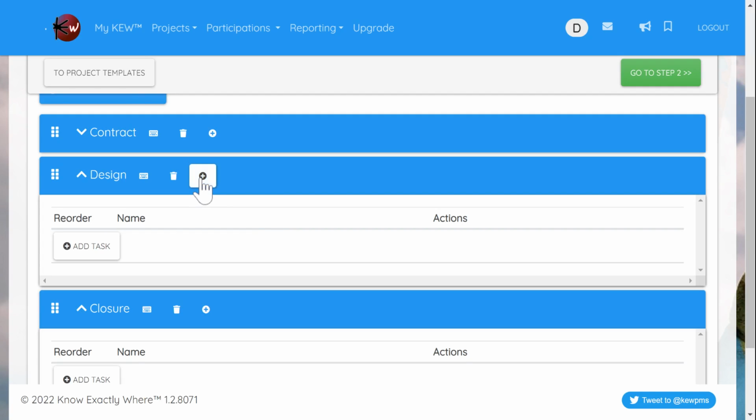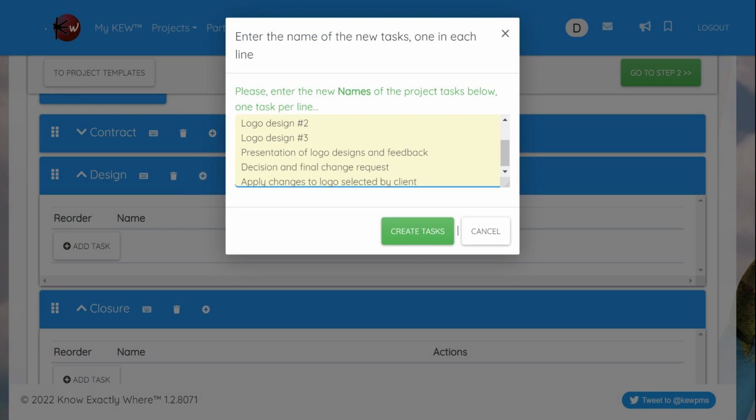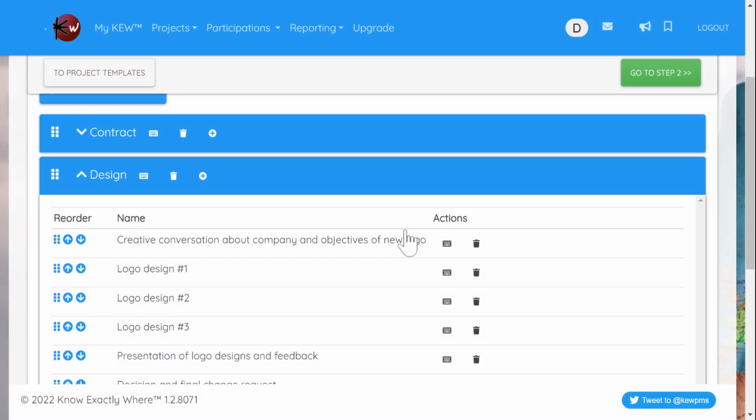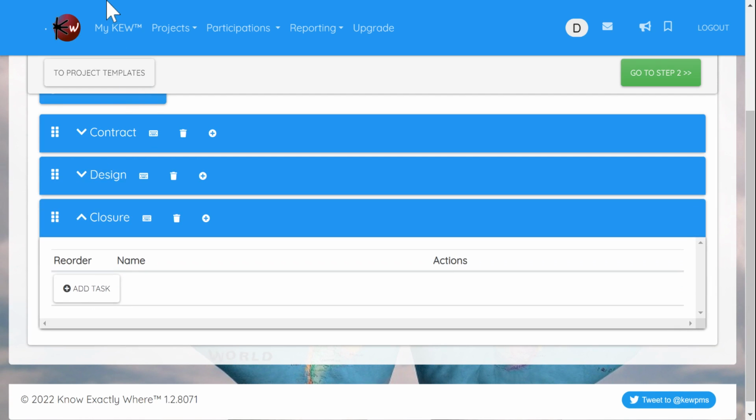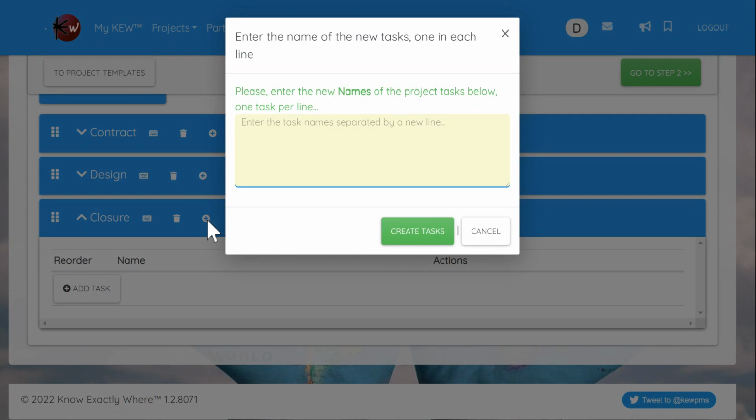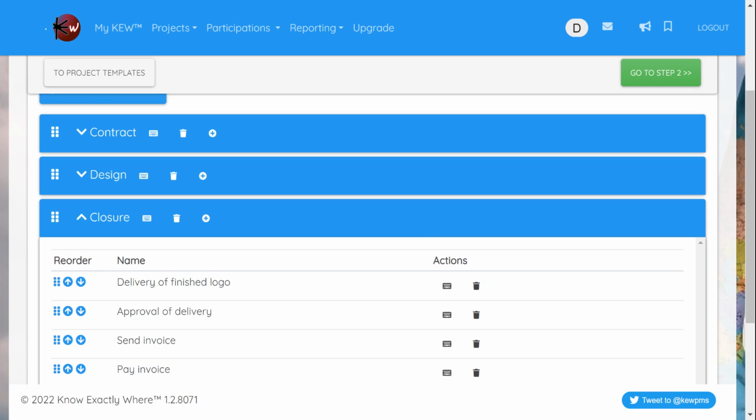We do that for each of the different task groups. I have them in an Excel spreadsheet that you don't see on the screen. That's how I'm transferring from my usual way. Let's say that I used to use Excel to manage my projects, and now I'm coming to Know Exactly Where. So that is exactly what you would do. You would create that template out of something else. So you would copy paste, in the multiple tasks way, all the tasks that you have in your project. So that's it. We have created all the tasks for all the different sections.